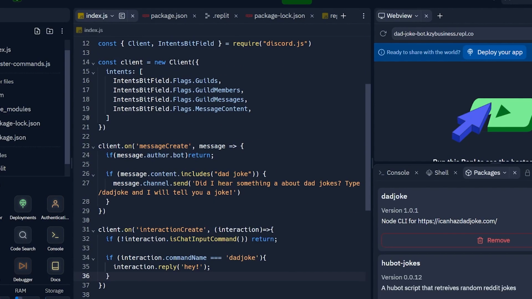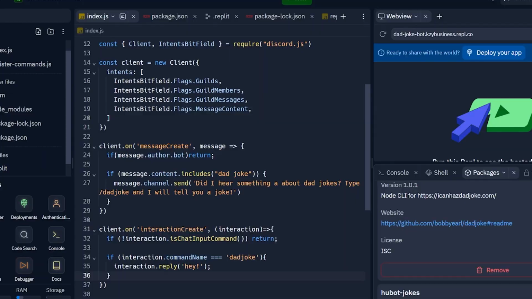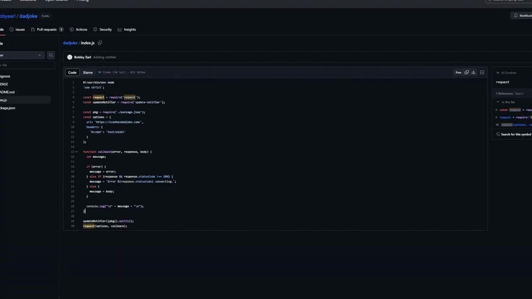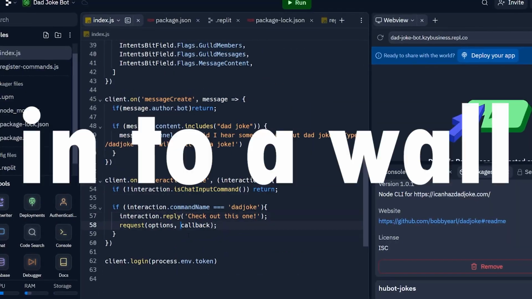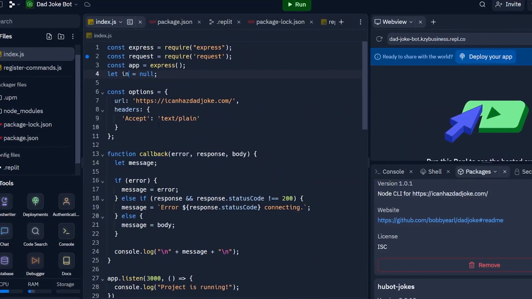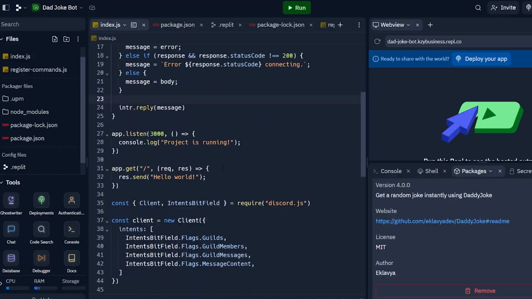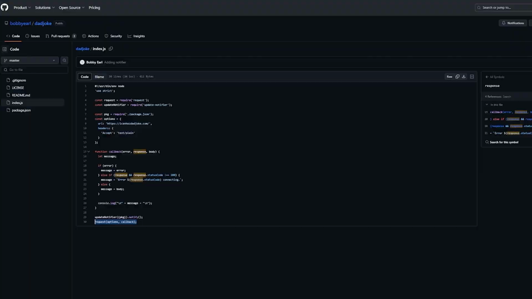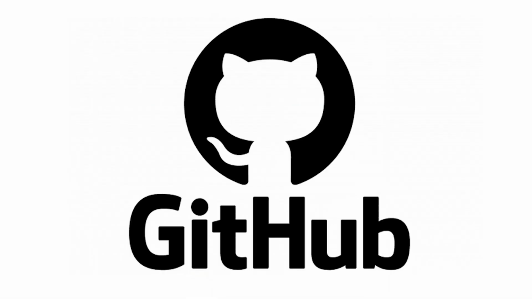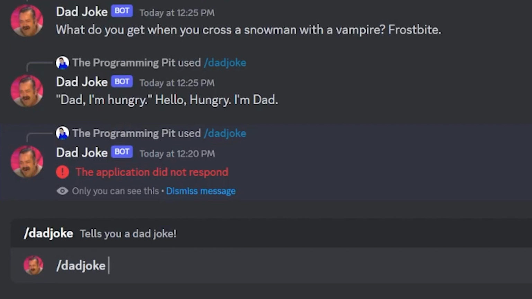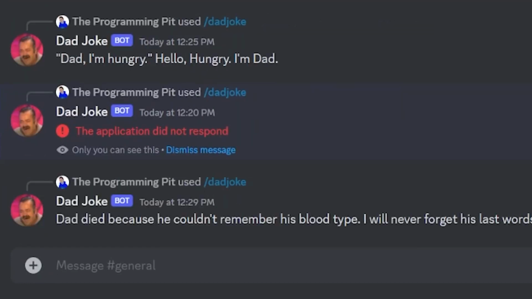I went on a search to find a dad joke package that I can add to my code and that will generate the jokes. I went through a lot of packages, but I just kept running into a wall. One package just worked in the console, second had something wrong with the link, and others just did not work. However, a good thing is that all packages have published their code on GitHub, and by combining the parts that worked from different packages, I was able to make it work. Let's go! So, the job is done, right?